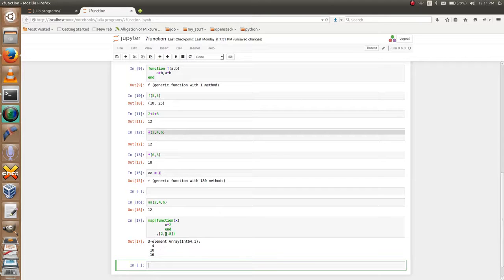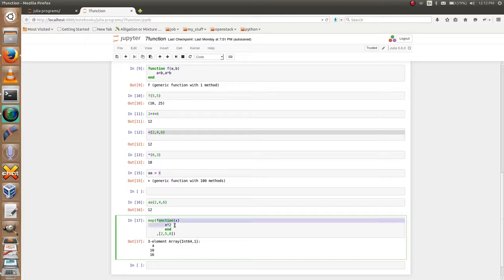Yeah, the result is 2 into 2 is 4, 2 into 5 is 10, 2 into 8 is 16. Okay, and with the map function, we can pass a function as an argument to another function. Here the first argument is a function and the second one is a list.